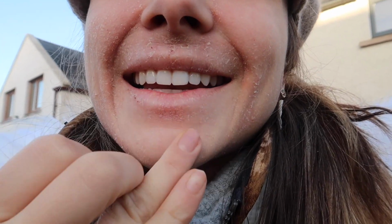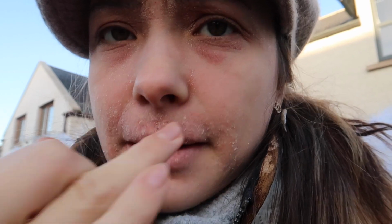There's not very much I can do about the lips, unfortunately, but a really great recommendation if you have bad lips over the winter in particular is the Balmain's lip balm. It is absolutely amazing. I find that Vaseline can be quite bad for giving me weepy, infection-y kind of stuff, and it really clogs the pores, and I end up with spots around here or here. So it's a really good recommendation, and it's in a nice stick, so then you don't touch it with your fingers and get all the germs from underneath your nails as well. So that's one I'll link down below.